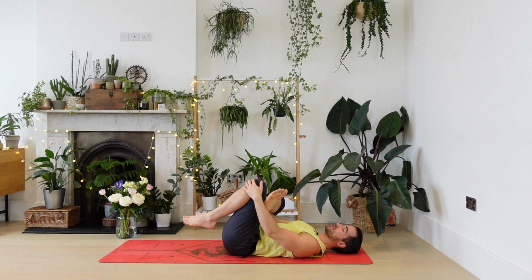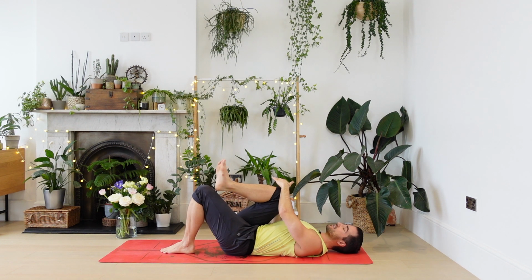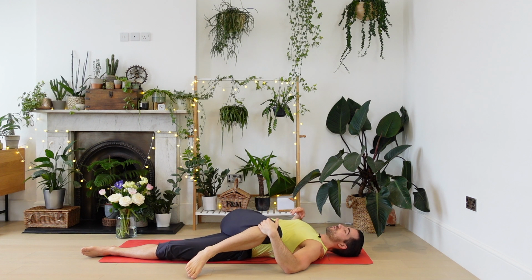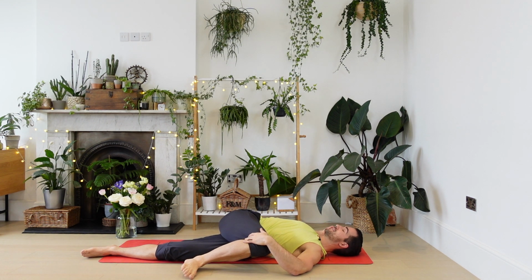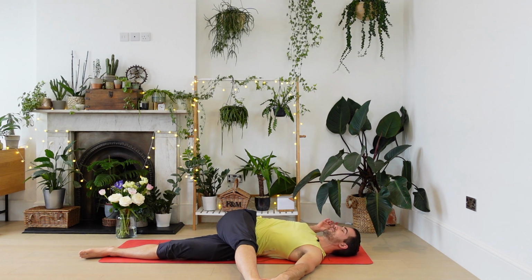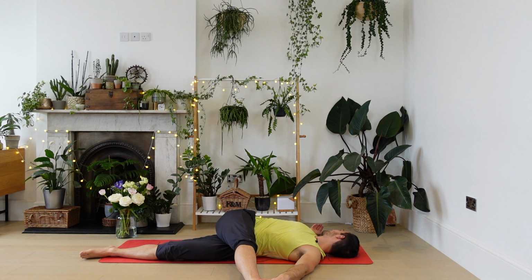Whichever version you're in, start to release. Bring the right knee into your chest, left leg long, and let's take a twist. Option one, hold the knee. Option two, catch the outside edge of the foot, straighten the leg. You could give your jaw a little wiggle, see if anything could soften or release there. Big breath out. We made it. I made it with you.